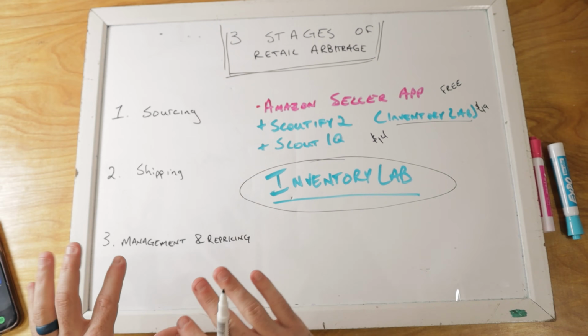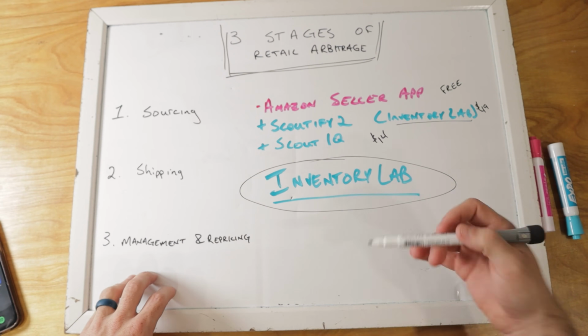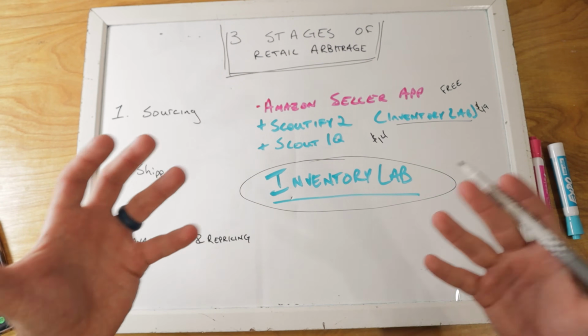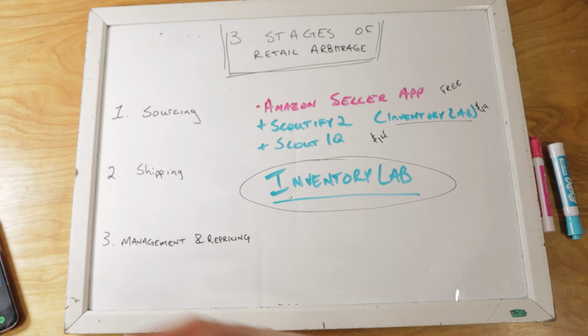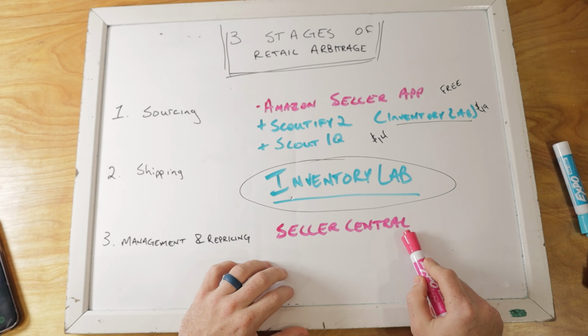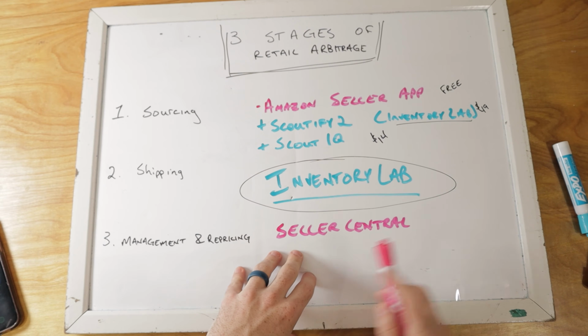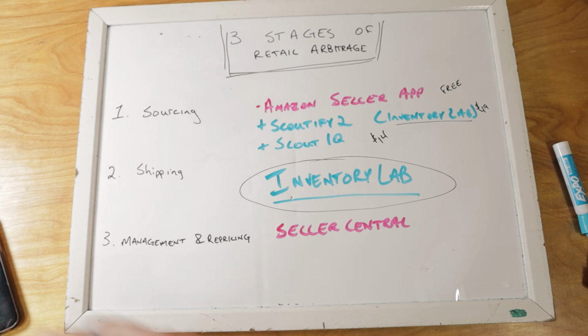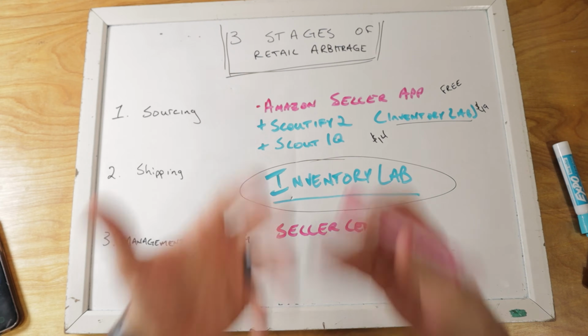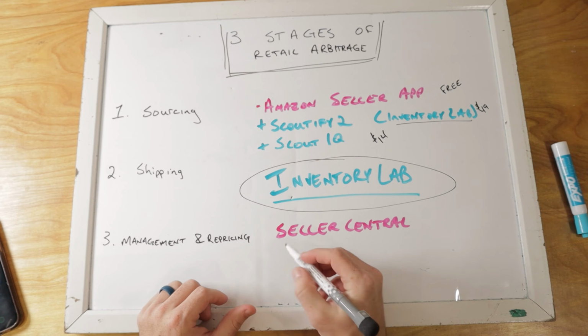Management and repricing is the next phase, which is after your inventory has already gotten to Amazon and you need to make sure that you can still win the buy box and that your inventory is cycling pretty quickly. I started out just with Seller Central, which I thought would have been good, but having to change my prices myself all the time became very tedious, and quickly after I had 50 to 100 items, I realized I didn't want to constantly be changing my prices, so I got a repricer called Reprice It.